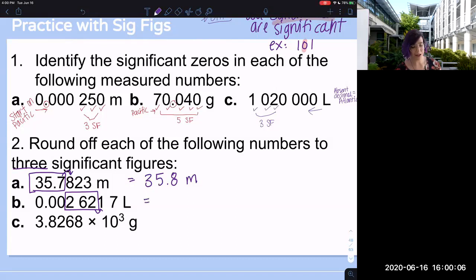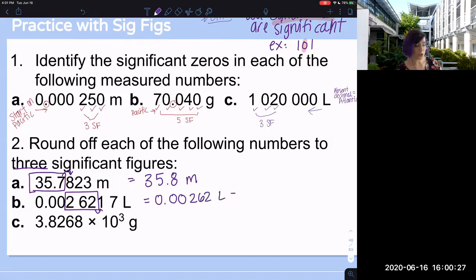But I cannot just leave these zeros off, because these zeros tell me how small or how big this number is. So I have to include these zeros at the beginning because they're placeholders. They're telling me, oh, no, not a 2 here, not a 2 here, not a 2 here. There's where the 2 comes in. So to make sure we keep it this way.